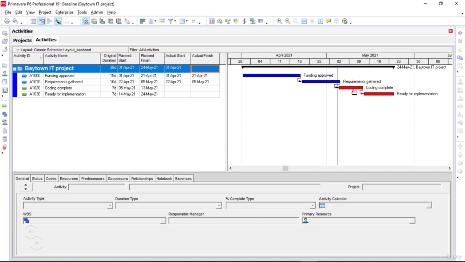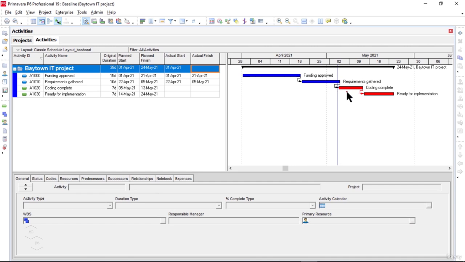And this is what is going to happen with the activity called coding complete. The activity 3, called coding complete, due to some unexpected reasons, we cannot start work as planned and we have to shift the activity start date. It's delayed for 1 week, and as you see here, the planned start date is 5th of May, but the new date, since it is delayed, we are going to start on 12th of May instead of 5th of May.